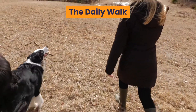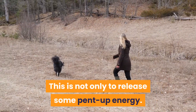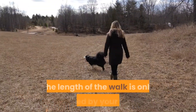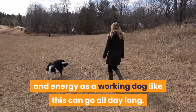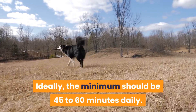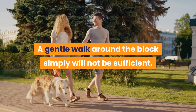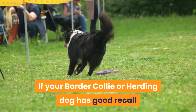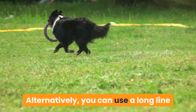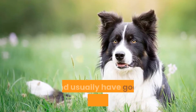The daily walk is essential for all high-energy breeds like the Border Collie. This is not only to release some pent-up energy — the walk allows your dog to stimulate the mind with the sights, sounds, and smells they come across. The length of the walk is only limited by your time and energy, as a working dog like this can go all day long. Ideally, the minimum should be 45 to 60 minutes daily, either once or twice a day if your schedule allows. A gentle walk around the block simply will not be sufficient. If your Border Collie has good recall and comes on command, walks at the park off the leash are ideal. Alternatively, you can use a long line to allow them more freedom while maintaining control. In general, working breeds are obedient and usually have good recall if trained.